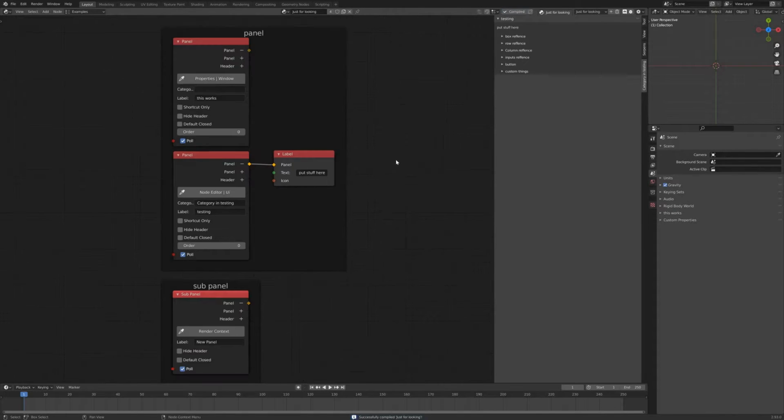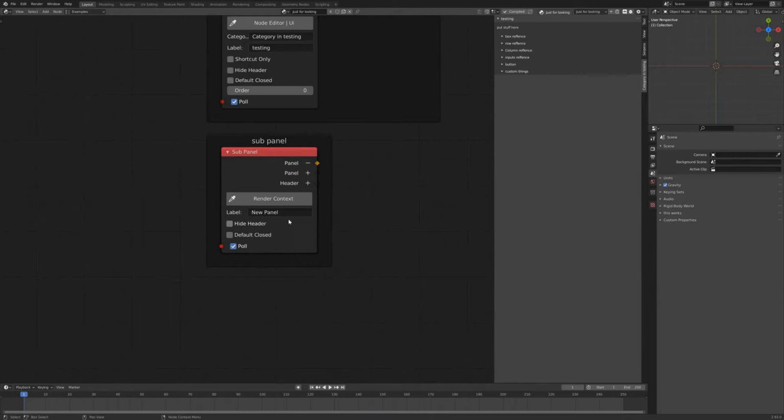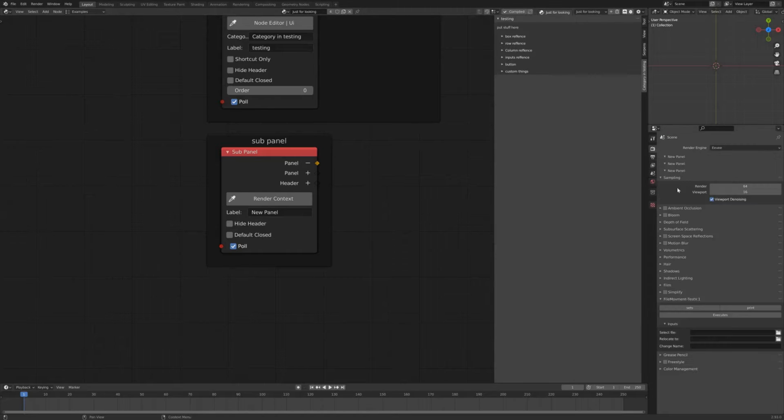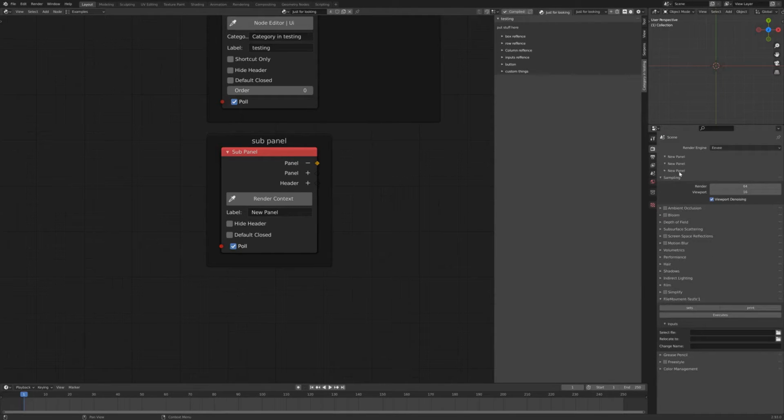Pretty useful. Anyway, there are also subpanels. They're basically these things here that you see. There are subpanels; you just have to take my word for it. I know there's one somewhere, I just can't find it.